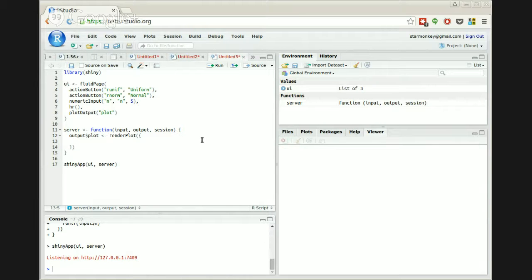So this is what people have tried to do. If input runif not equal 0, plot runif input n. Yeah, I've literally seen this exact thing.